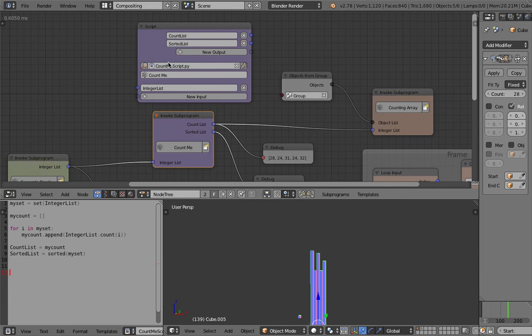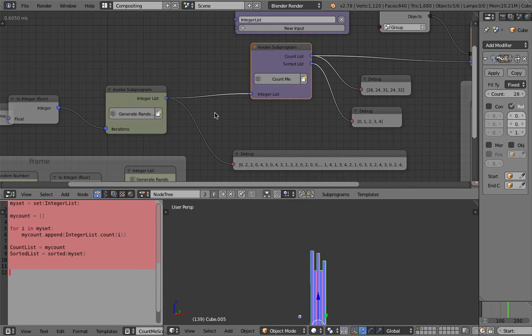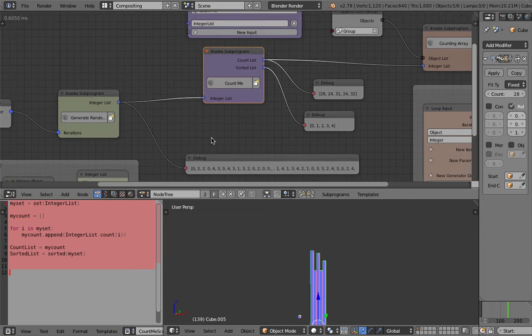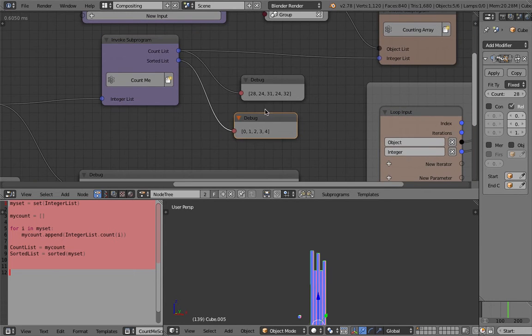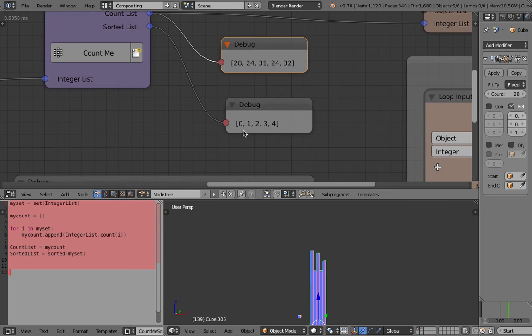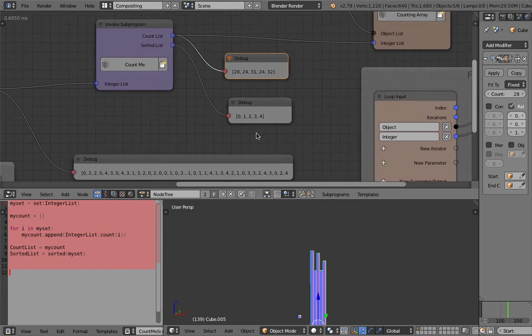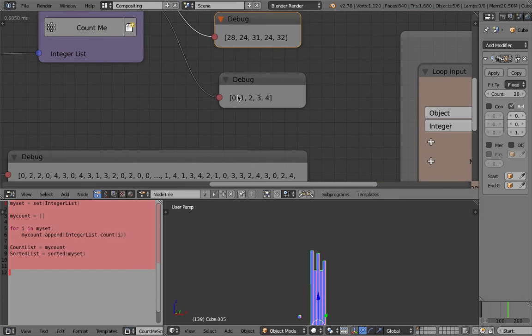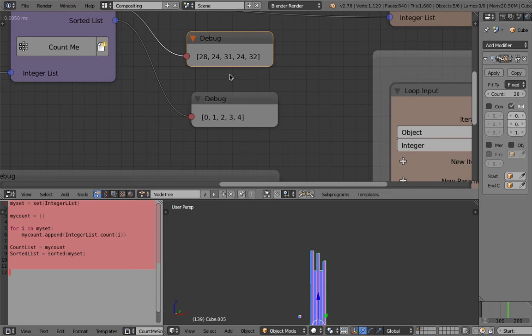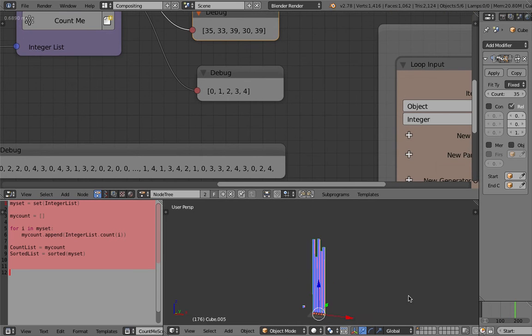And this program is actually using the script node, and this script node is really simple. It looks at all these numbers, and it's going to find the unique values, which are 0, 1, 2, 3, 4, of course. Then from 0, 1, 2, 3, 4, it counts how many 0s, how many 1s, how many 2s, how many 3s, how many 4s these random numbers generate.